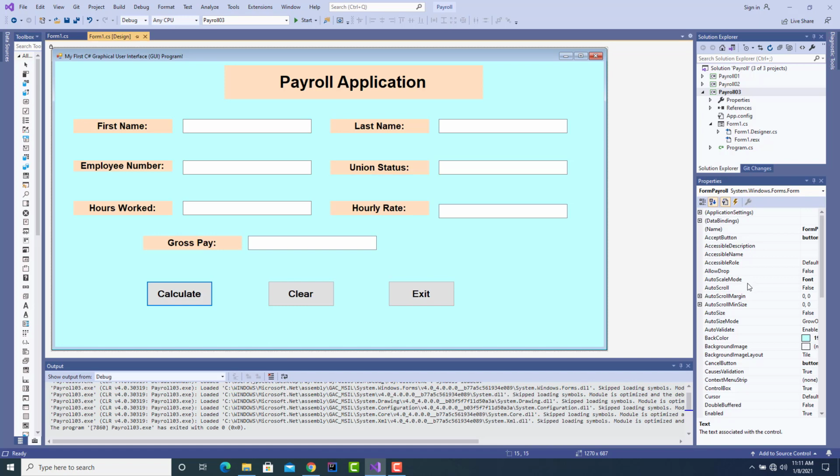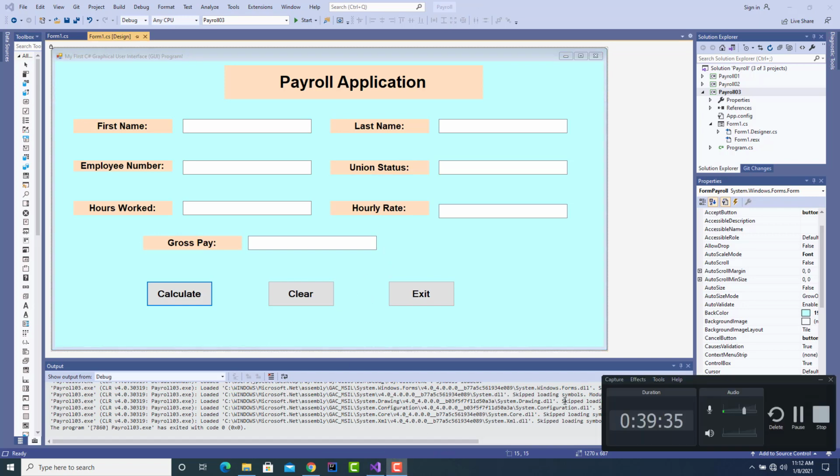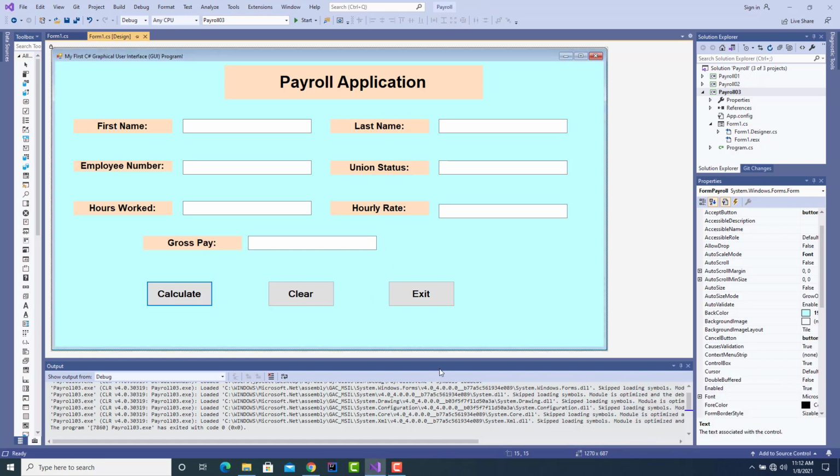Yeah, because then you come in here and it's got accept button here. You go down a little further, it's got cancel button. Yeah, I did the same thing. And the way that I learned it, the book that I had when I learned this stuff wasn't good. So I built myself a simple application and I started setting these things to see what happened. All right, so I'm going to do this a little bit differently. Give me a second here.